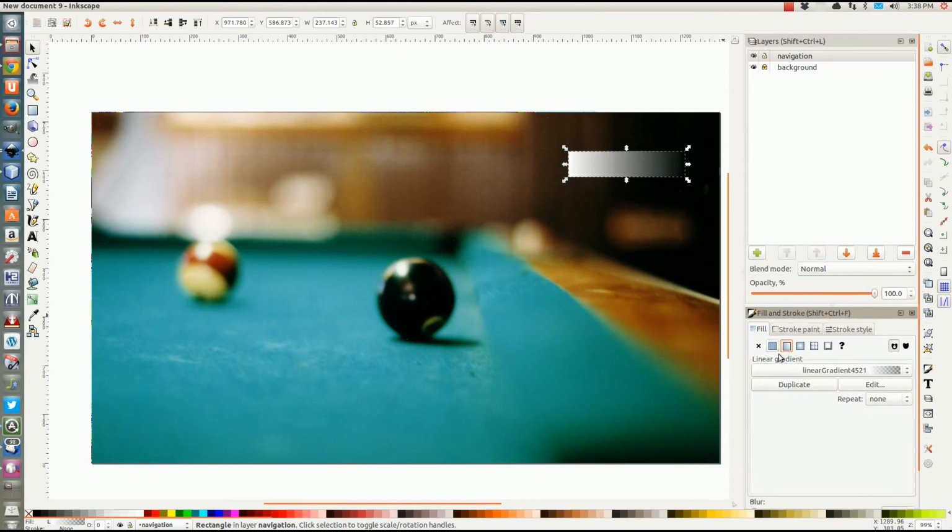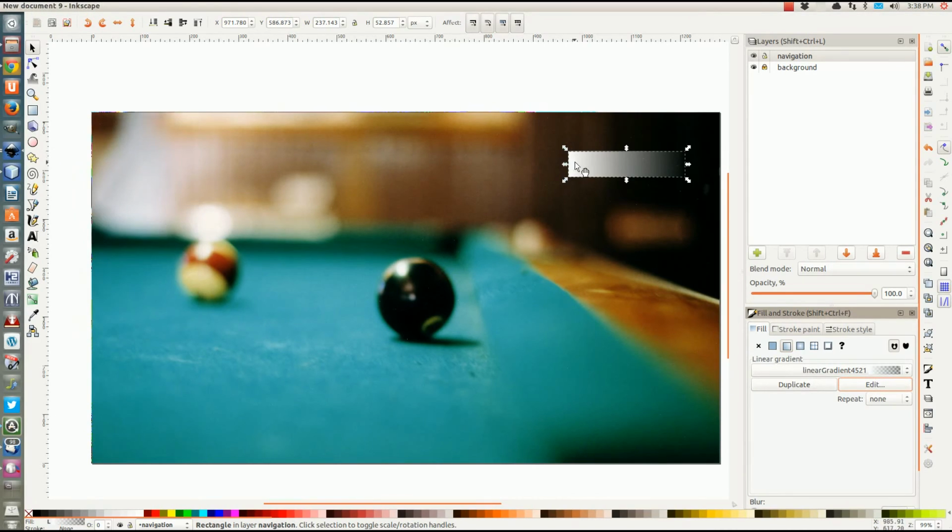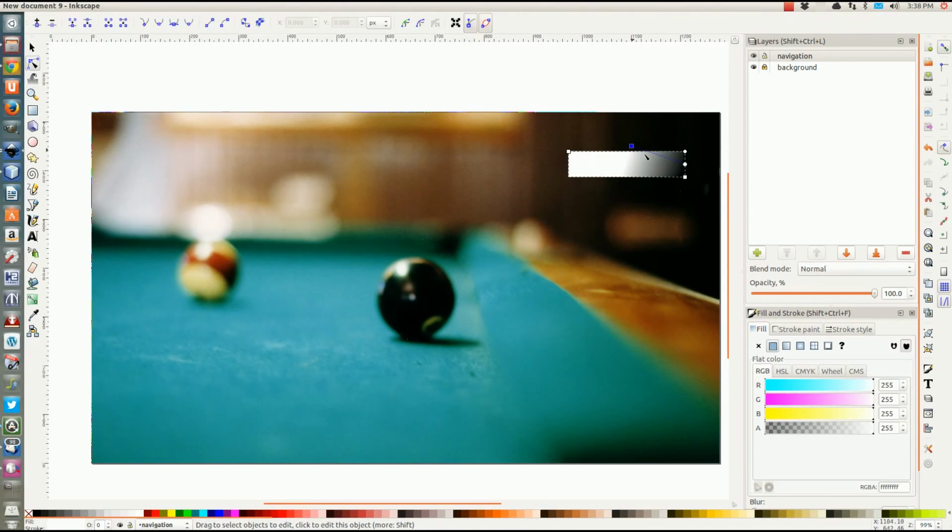let's choose to have a gradient, edit that gradient, or well, you don't have to do that. If you want to edit the gradient, you can do it directly like that. Some people like complicated stuff, but I like simple stuff, so make it simple. I want to do this, and you see how nice it looks.